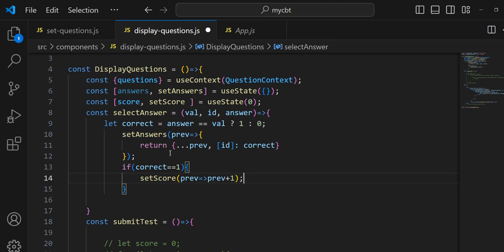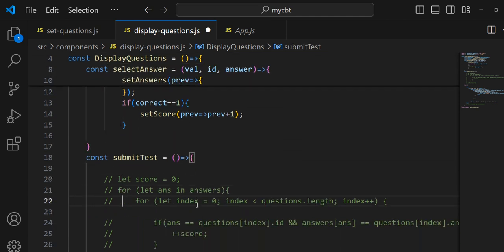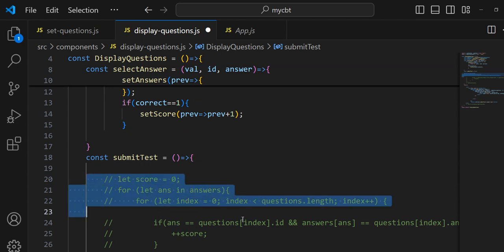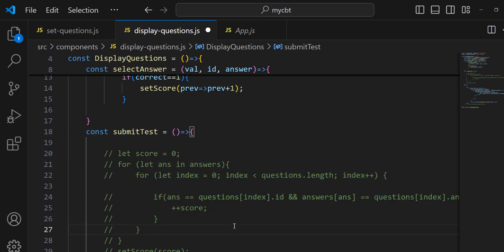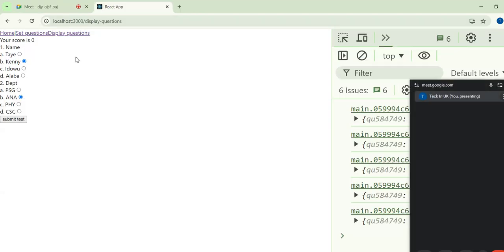If correct equals 1, that is, if the user got it correctly, it is equal to this. Else, you want it to retain its initial value. Hope you understand. If this is correct, then you want it to add 1. Else, it retains its initial value. This submit score is not even going to do anything. We can just hide the score initially, and when we click on this, it will display it. But let's leave that for now, and let's try to fix this part.